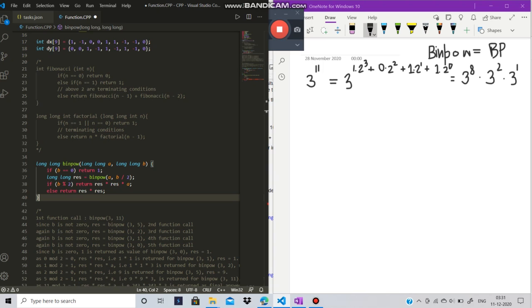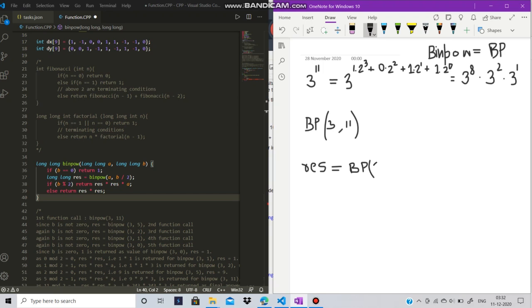So let us represent the binpow function as bp. First we will be calling bp of 3 comma 11. Now since 11, which is b, is not equal to 0, we will be calculating the value of res by again calling the function bp with 3 comma 11 by 2.